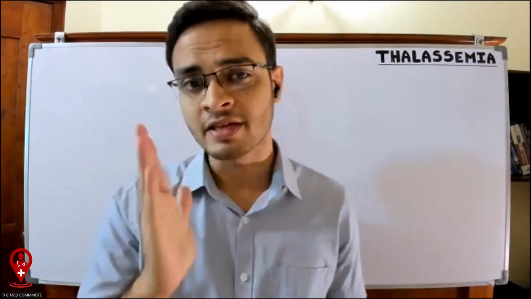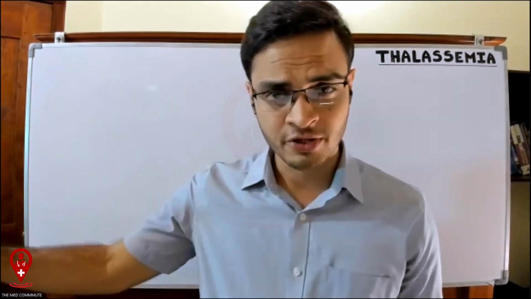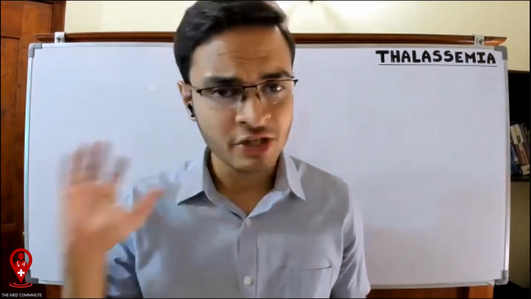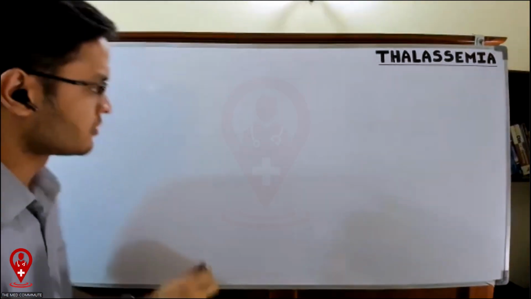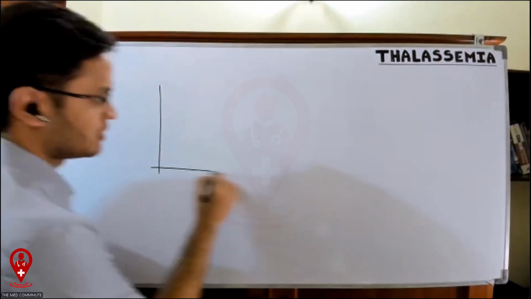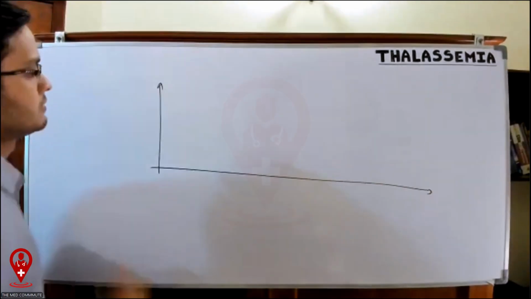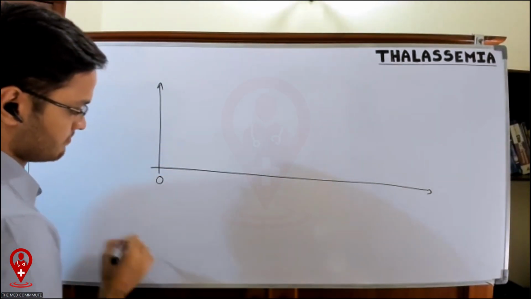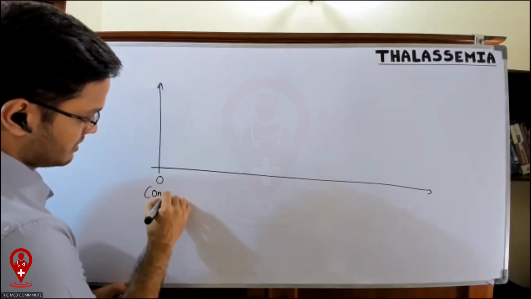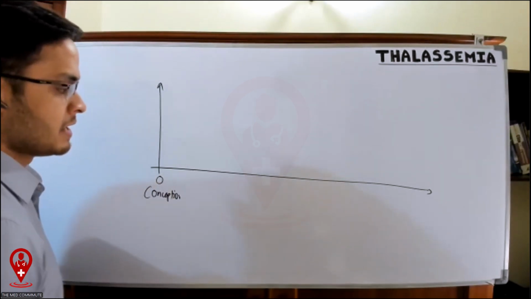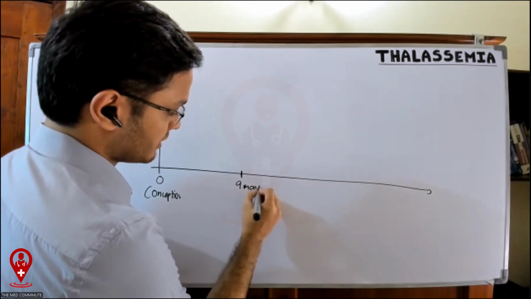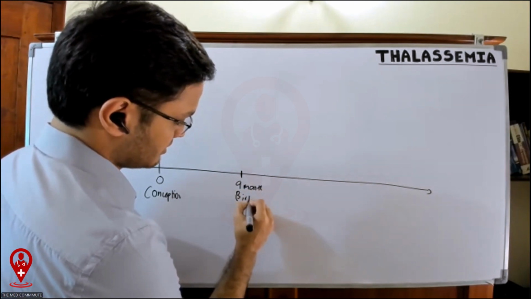To be more specific, within the first year, from conception up to the first year, the forms of hemoglobin keep changing, right? So you all can draw something like this. Let's draw a small graph sort of thing. And we'll put somewhere here, let's say this is conception, day zero. And then around here is 9 months, and you are born. So this is birth.